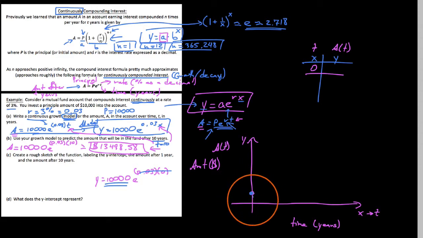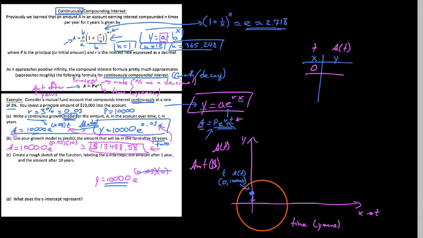Now, when did this happen? It happened at time 0. So I am going to label this. I am not going to include commas here on this 10,000 because I don't want to confuse it in this ordered pair for being a part of the ordered pair. But essentially, that's this point right here, and it represents at this time we had this amount.